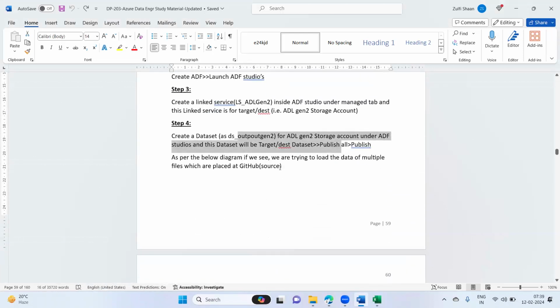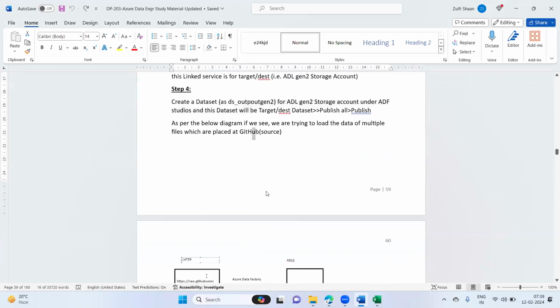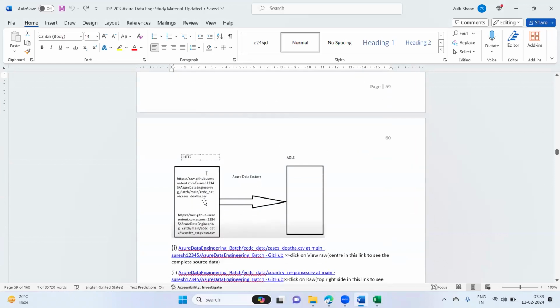As per the diagram, we're trying to load the data of multiple files which are placed in GitHub. Assume this is the GitHub platform, and here I have multiple files, each with a unique URL. We are copying these into our ADL Gen2 storage account.